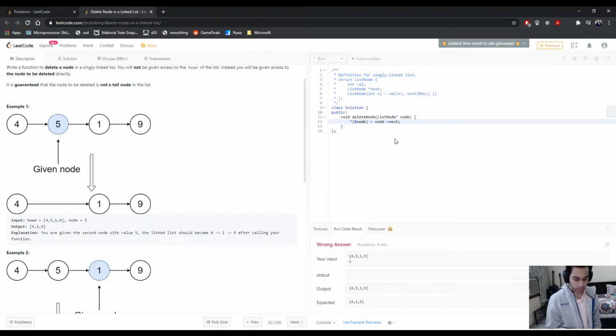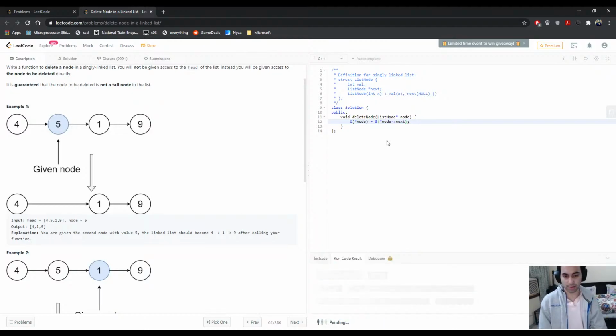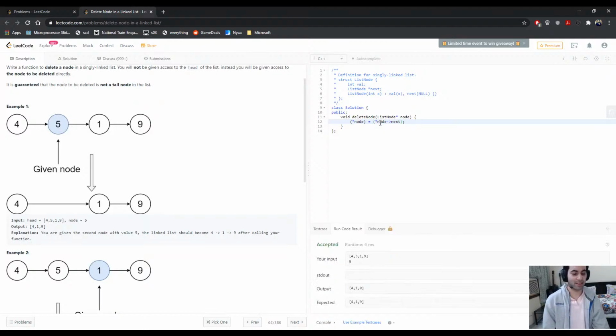So node is pointing towards something, right? So what's the address of node? No, no, no. I don't want the value address. I want the address of the value to be set to the address of the value. Does that make more sense? Does that make any sense? I'm just doing anything.